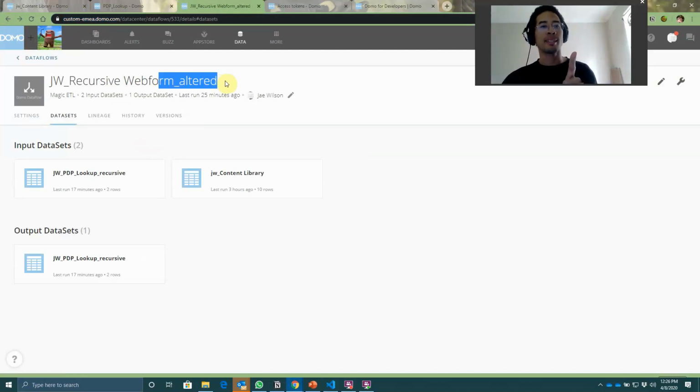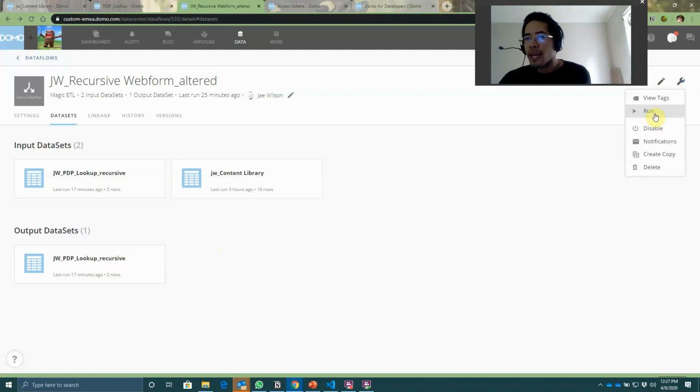It worked. Because, remember I said I changed the name to altered. And look at that. The output is now a web form. Oh, guys. Now it says it only has 2 rows because the input and the input are the same, but that's because I haven't run my data flow yet. Now I could use the UI to run my data flow, but I'm not a noob. I am a Domo automation enthusiast. I know how to use a Java CLI.